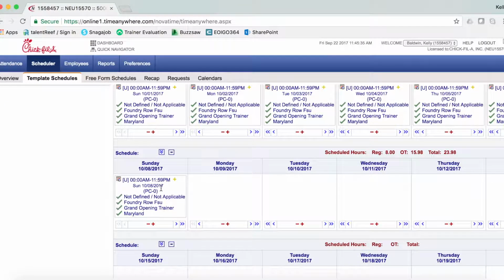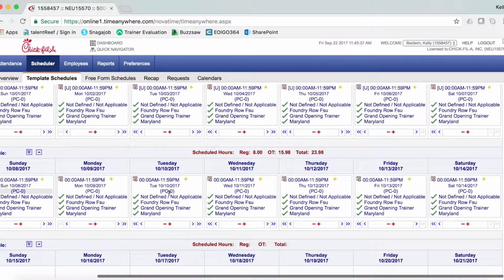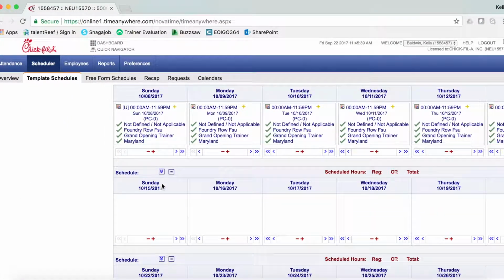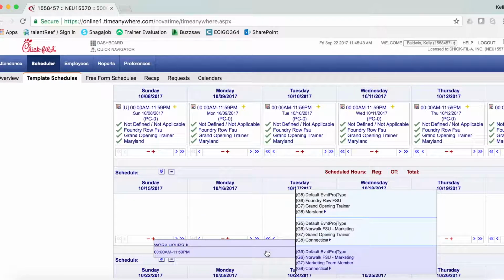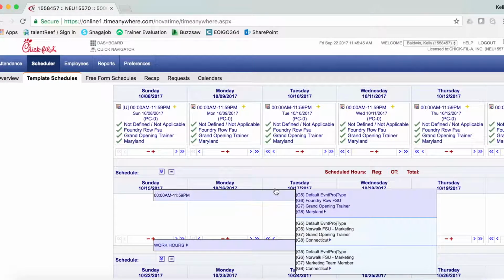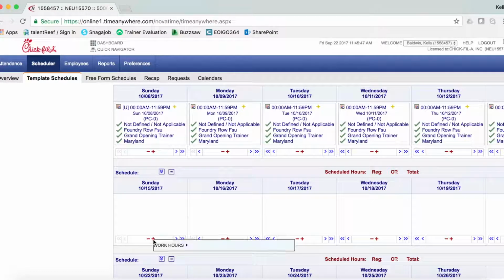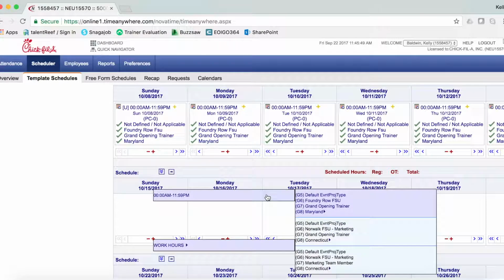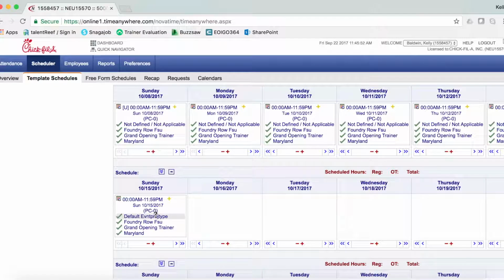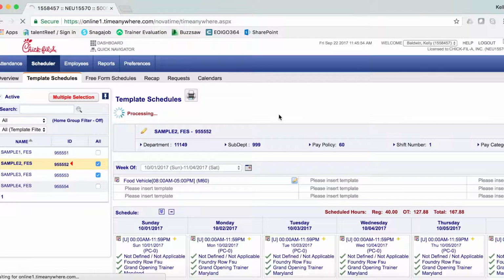So I go down to week 2, double blue arrow for the rest of that week, and follow through with the next Sunday in case they're traveling home. Again, 3 pop-ups, work hours, the template, and the time. Oops. 3 pop-ups, template, work hours, time. Great, they're there and for Sunday. I click Save. These 2 have now been scheduled for week 2 of our assignment.